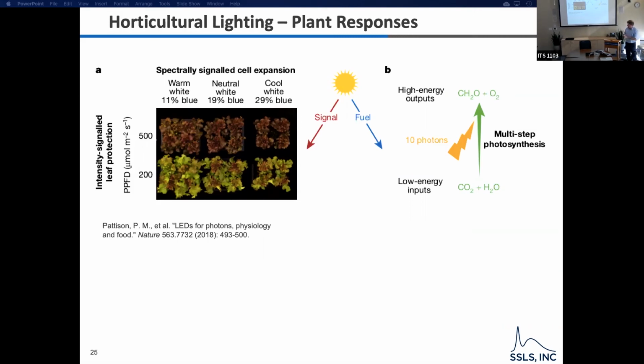You can set boundaries, based on understanding of plant physiological processes and how plants fix carbon dioxide and water into carbohydrates and oxygen. You can define a practical theoretical limit of how many photons it takes to make biomass. And then from there, we can figure out electrons to photons. So we can know the cost of electricity per biomass in these controlled horticulture situations. And there's a great discussion in this paper all about this. It sets some practical physical limits on how many photons will get you how much biomass. So then from there you can work back.